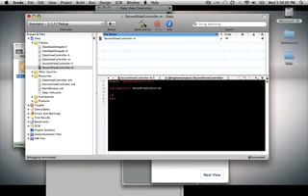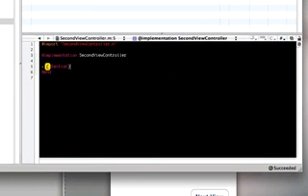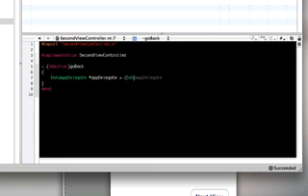So let's start by building our go back method. And again, to reference the current instance of the data app delegate, we're going to call data app delegate. We're going to call this app delegate, data app delegate, UI application, shared application, delegate.